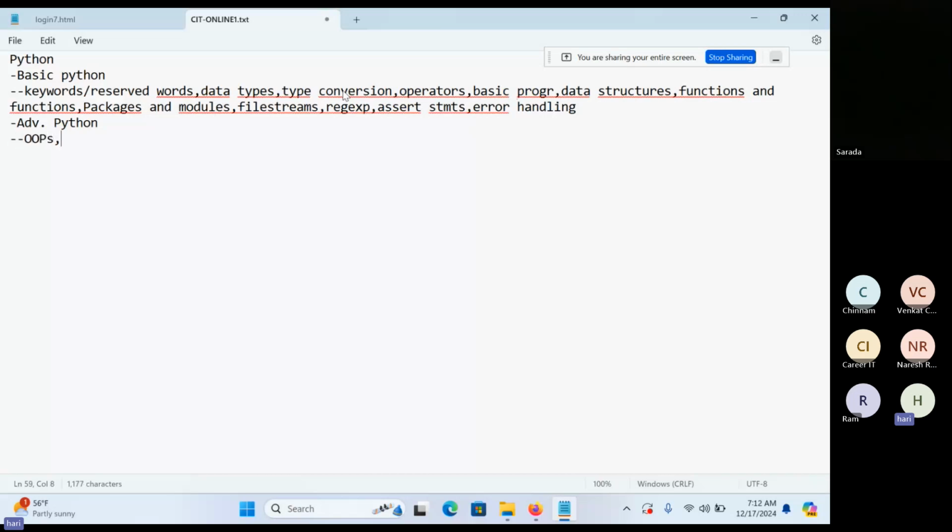And in advanced Python, we'll see object-oriented programming. Then we'll see abstract class, interface. Then we'll move to iterators, generators, decorators.